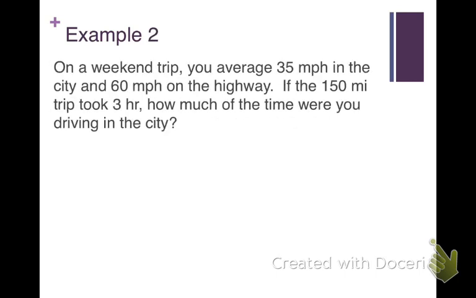Got cut off kind of weird. You got plenty of room on the back. Here it says on a weekend trip you average 35 miles per hour in the city and 60 miles per hour on the highway. A 150-mile trip took you 3 hours. How much time were you driving in the city?